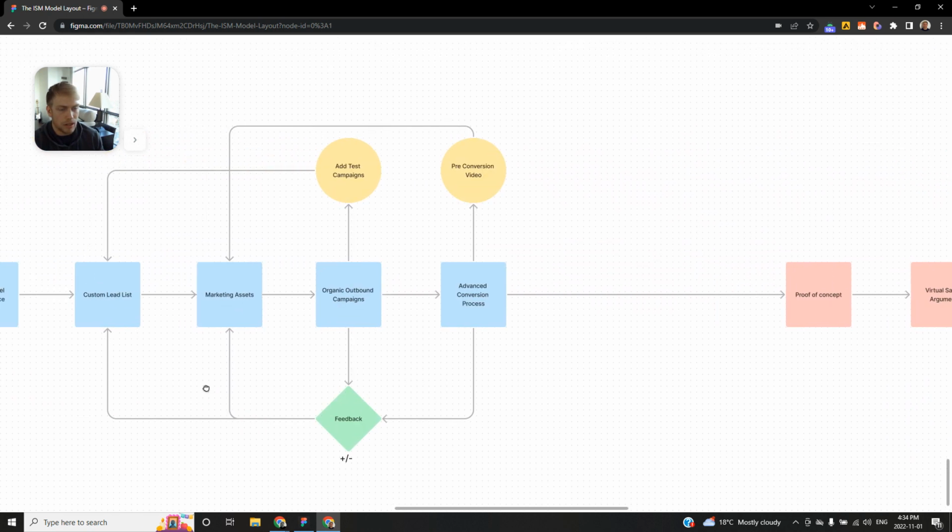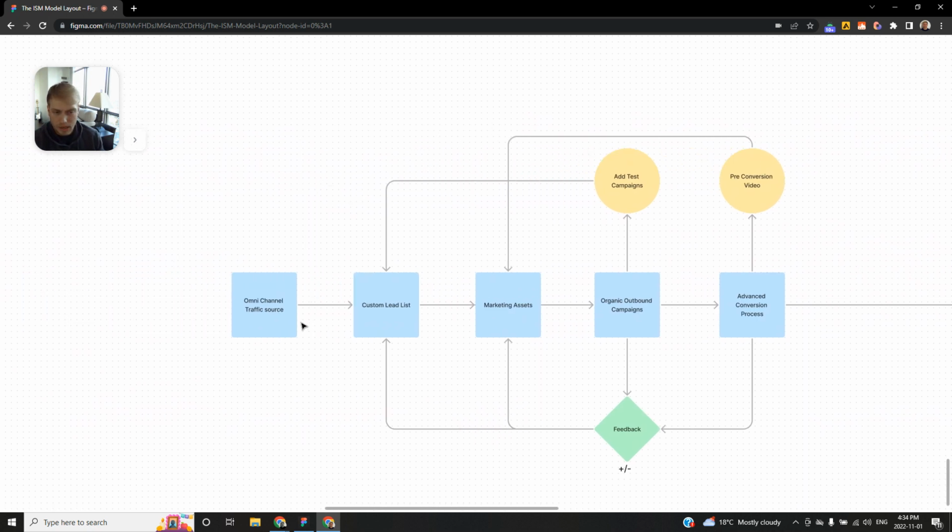This is a process that we give to our clients and that we actually custom build for them. That means everything. We choose the traffic source that's going to get them the most qualified leads. We then go even further, right? Target all of their ideal clients into a compact list that's then fed through a pipeline for them. We craft all of their marketing assets for them, all for you. And then launch their outbound campaigns live in front of our clients so they can understand exactly what's going on. If we need to add test campaigns, we consult them along the way. We also give them the pre-conversion video formula, which is going to help them, especially if they have case studies; we recommend it. And then we make sure they have the conversion process in place that is getting their ideal client over the line and paying them a good retainer, if that retainer fee is what they're looking for, or if they're doing one-off deals as well. Same thing, same model.